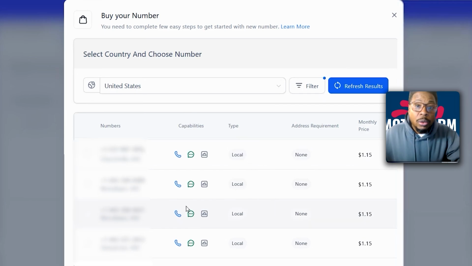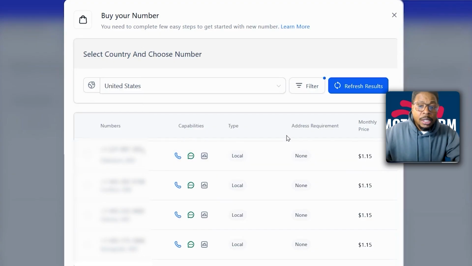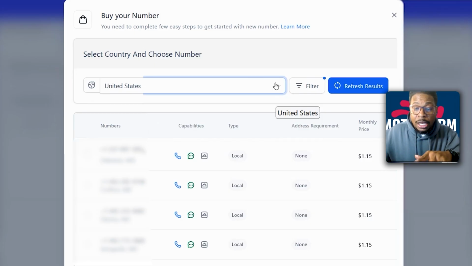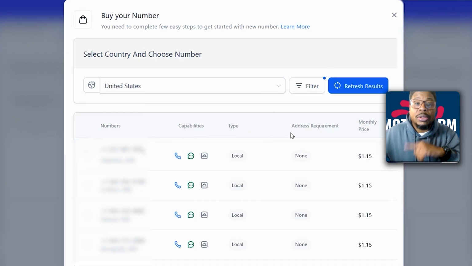You could choose more than one phone number. You can have many phone lines rocking at the same time, but that's not what we're doing here today, right? We would just purchase the one phone number and then keep it moving, okay? So I'm not going to get everything here in this sub account to set up because I still have to do A2P, but let's go into another account that's already set up.